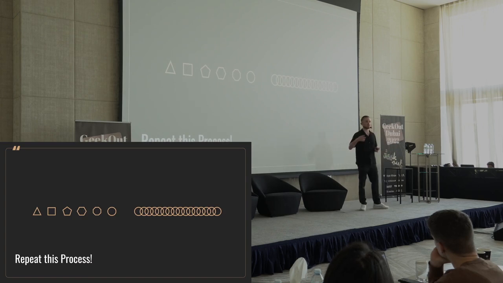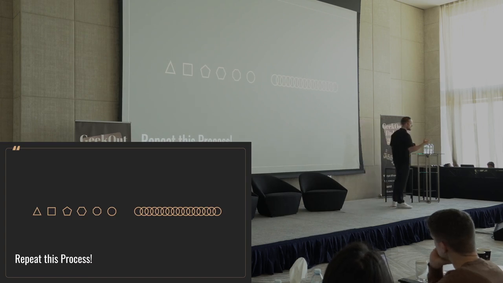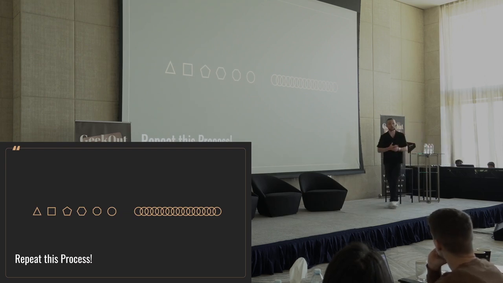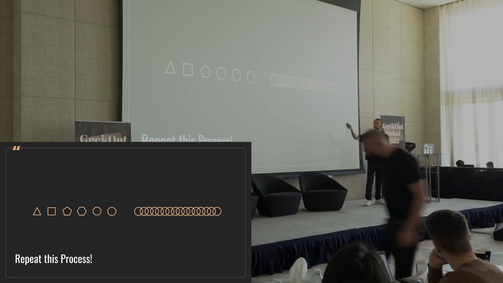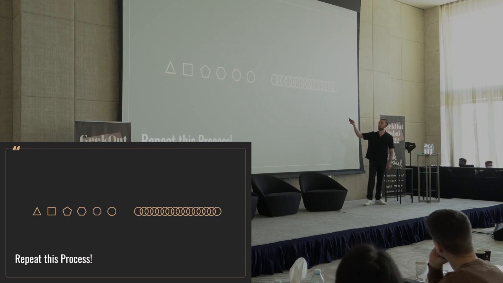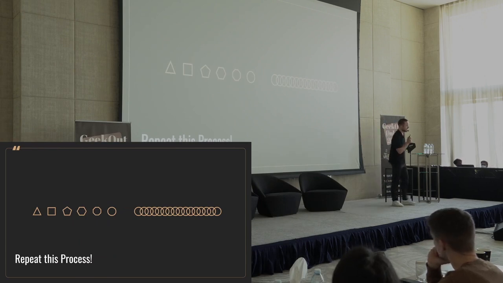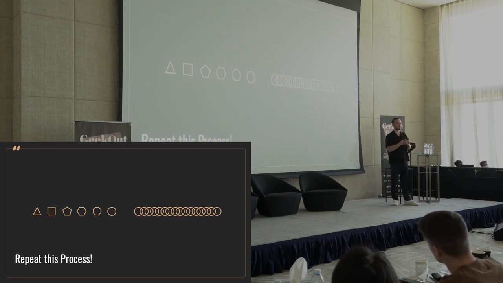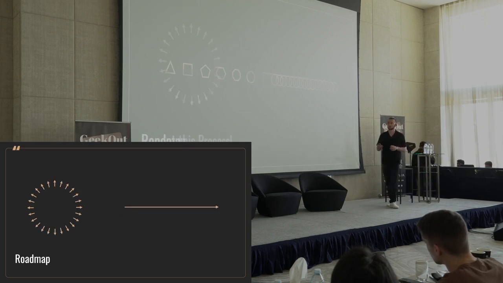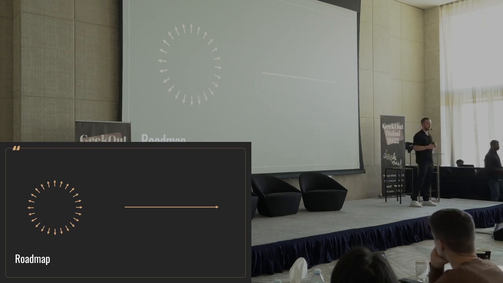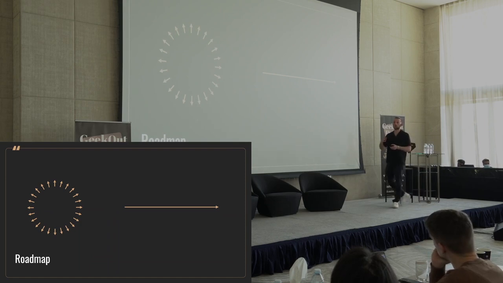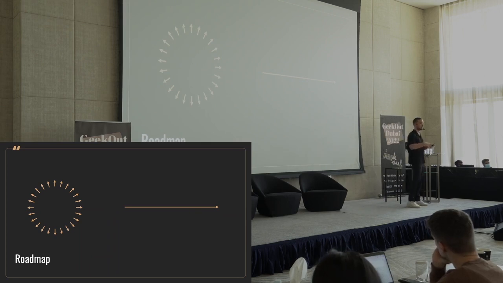But one hypothesis obviously isn't enough. And the key to successful testing is repeating this process over and over again. So you want to be going through your data, coming up with ideas, turning them into hypotheses, and then have a lot of them afterwards. And now, before taking a hypothesis and just putting tests live, you obviously need a clear roadmap on how to do that. So what you want to be doing is analyzing your hypotheses. And you want to take the testing ideas with the highest possible impact and also the least level of effort to implement and test them first.